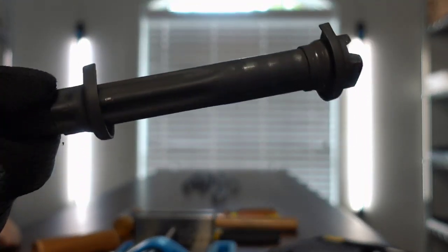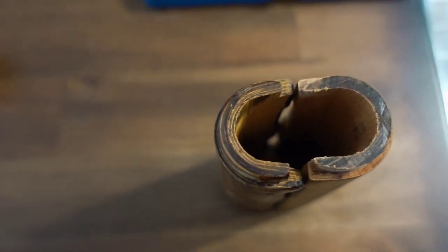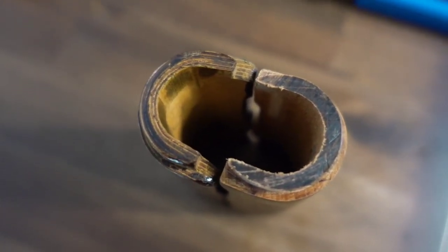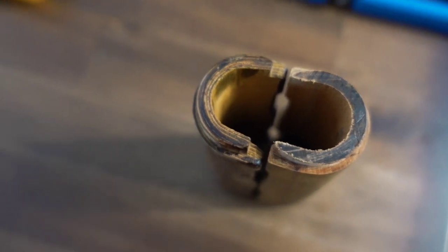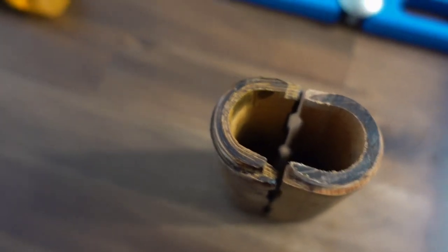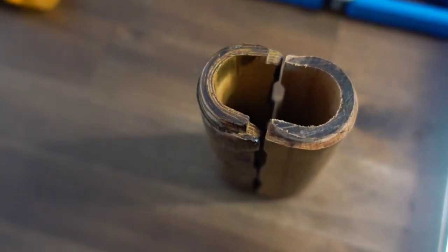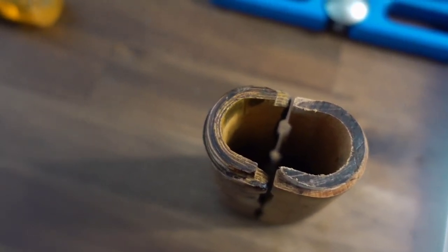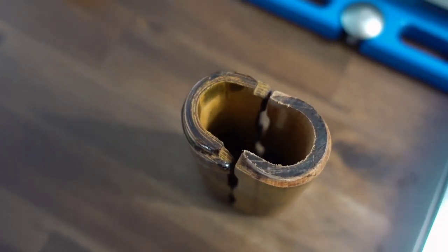Now you've got a naked gas tube. Taking a closer look at the difference between these two upper hand guards — the one on the left coming off a Russian Soviet kit, and on the right a commercial Bulgarian kit. There can be quite a lot of variants. Keep in mind that the furniture and most components on your rifle had to be hand fit at the factory. With wood, they oversized them and then sanded them down to fit each individual rifle. When removing hand-fit parts and exchanging them for aftermarket, you may have to do a little hand fitting as well. It's not unusual and it does not mean there's a problem.